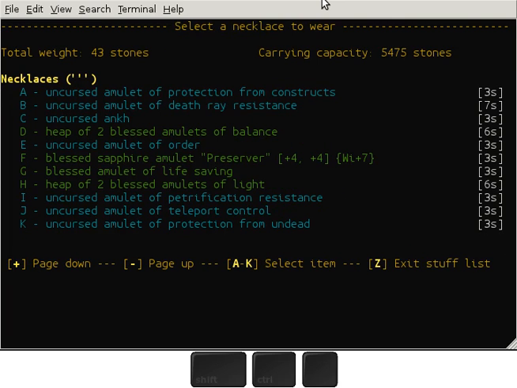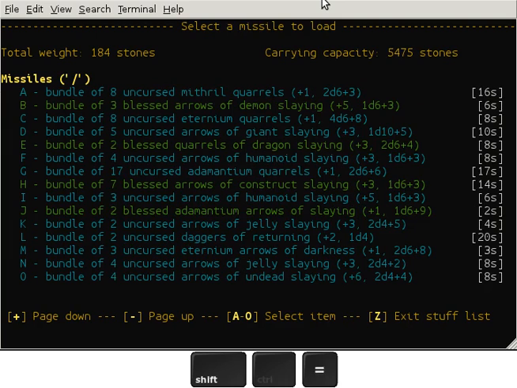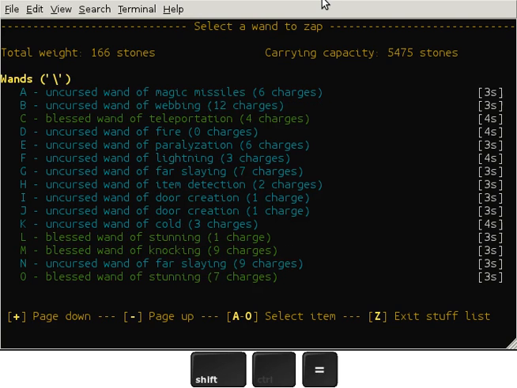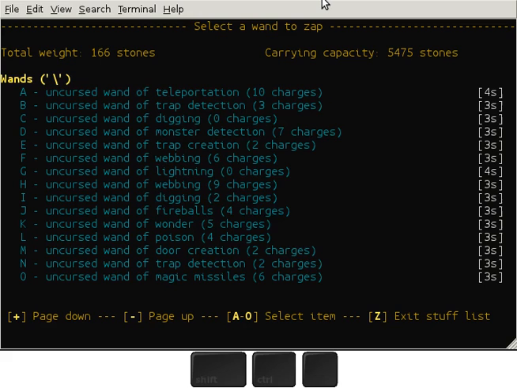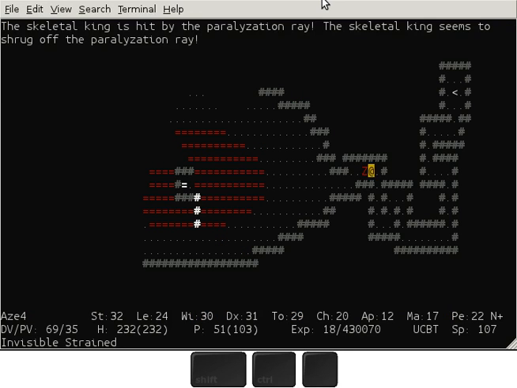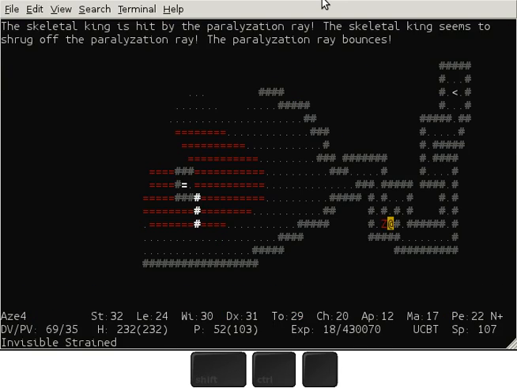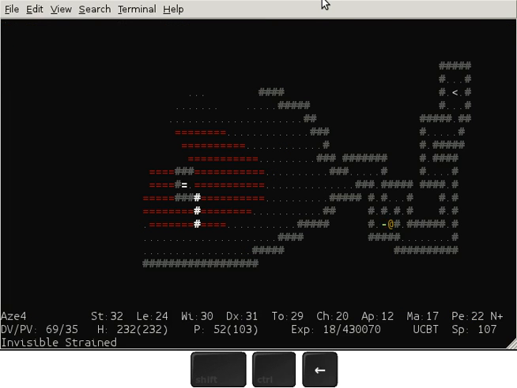Always bless your undead slaying ammunition, because blessed weapons do extra damage versus undead. So I'm gonna try to disable him first by using a wand of paralyzation. He shrugs it off. Try it again. He shrugs it off once more. Final charge. Yeah, not very effective.